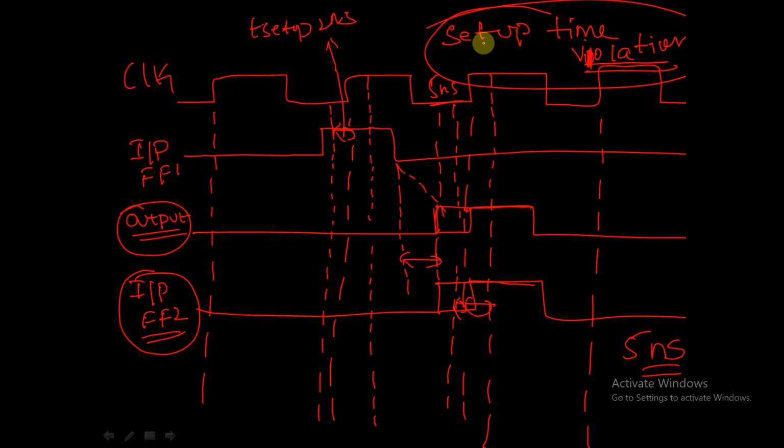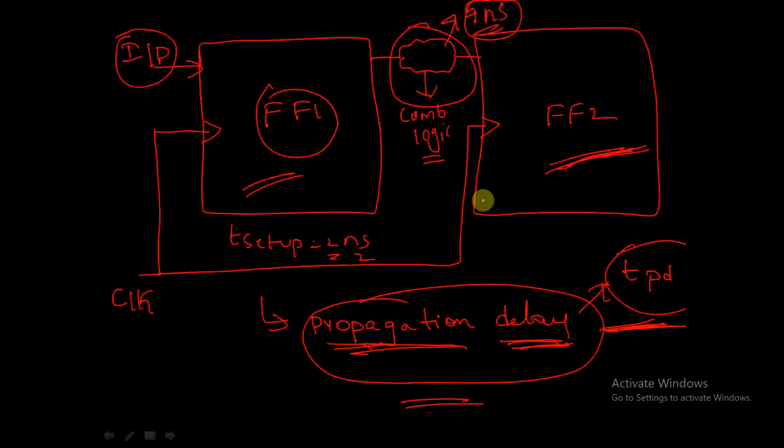Okay, so this is how there will be a setup time violation. And if the output is given, let's say, at 1 nanosecond and the output is changing immediately, then there will be a hold time violation, right? So this is how setup time and hold time violations occur, due to the propagation delays of the combinational circuits involved. Okay, so this is the example I wanted to show you of how setup time and hold time violations may occur in a practical way.